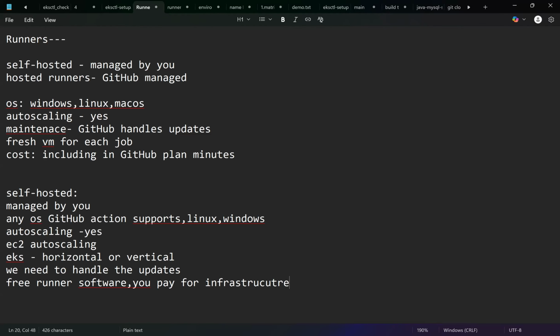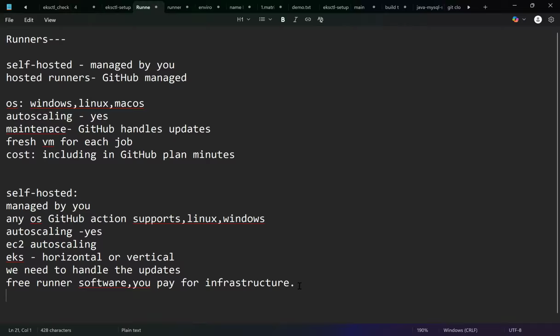But with an EC2 instance, the problem is that you also have to pay for the idle cost. With EKS, the runners are provisioned only when you trigger a workflow, so EKS has the advantage. Anyway, I'll show you the documentation for the self-hosted runners.